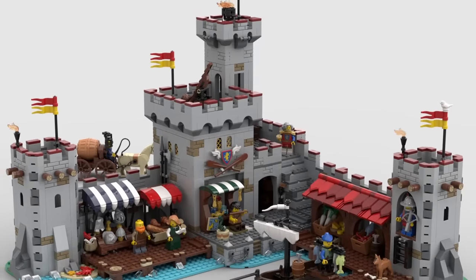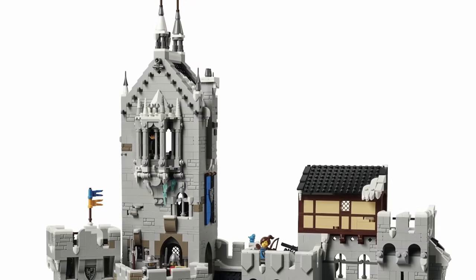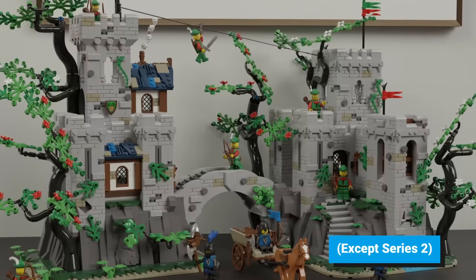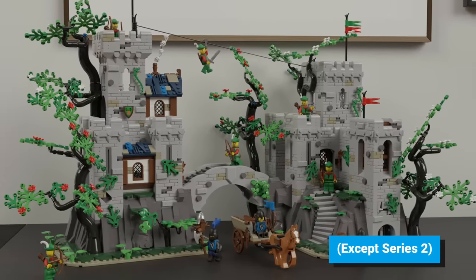Almost identical sets with slight different rearrangement, which are fantastic if you're a really big fan of castles, but not great if you were hoping for something different this time around. Fans commenting on the Series 4 finalists were quick to point out two major things. One, every series of the BrickLink Designer Program thus far has featured some variation on a castle theme, which means we've got several different castle builds that are all fairly similar.